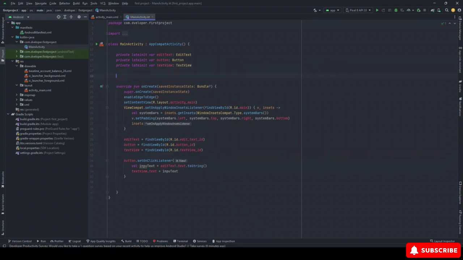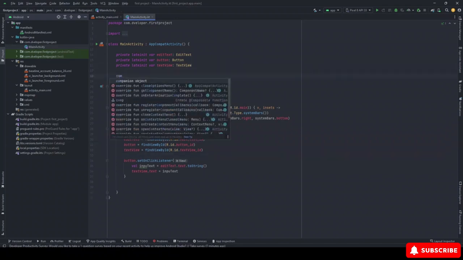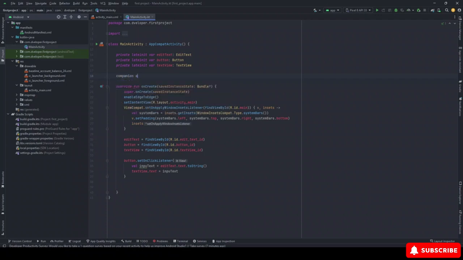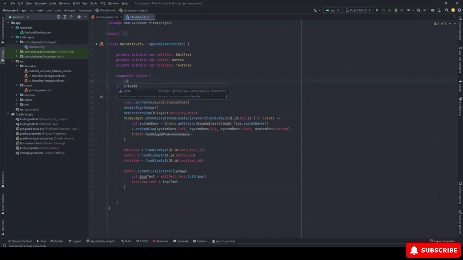So let's get started. First of all, we will define a companion object in Kotlin to encapsulate constants related to shared preferences. Within this companion object, we declare two constant properties, preference name and text key.